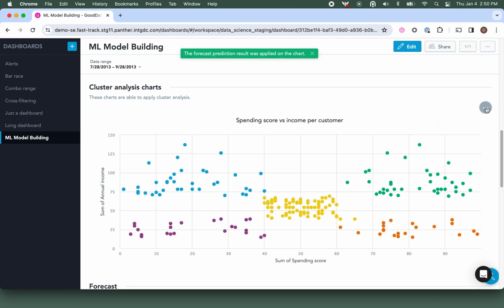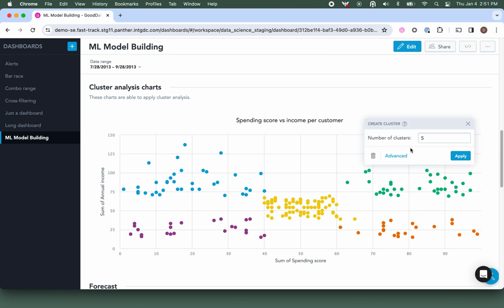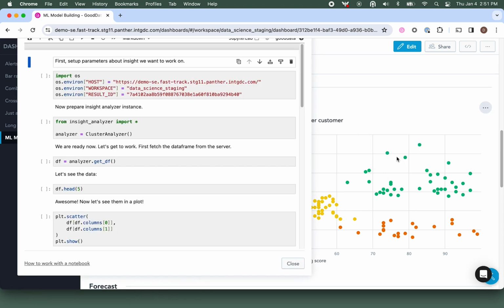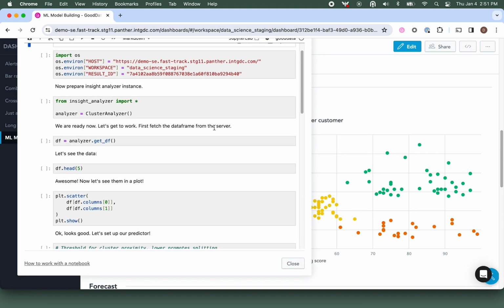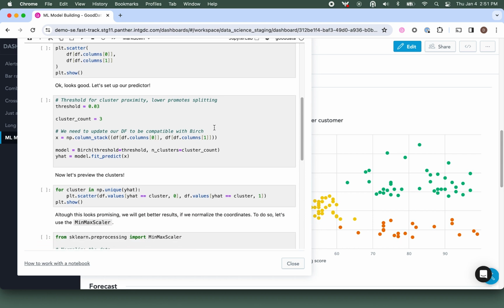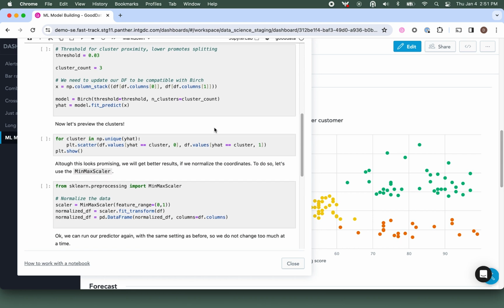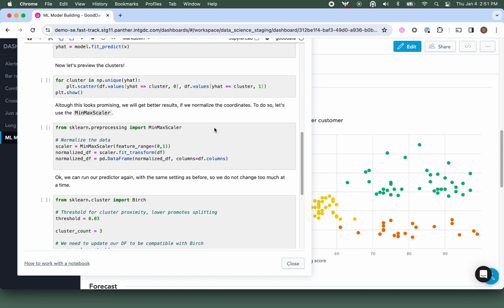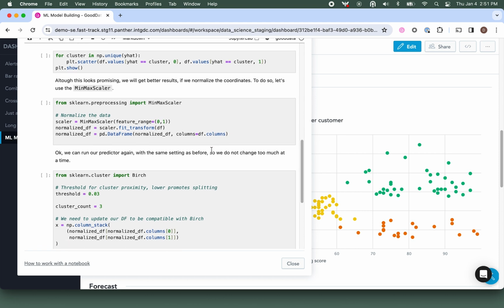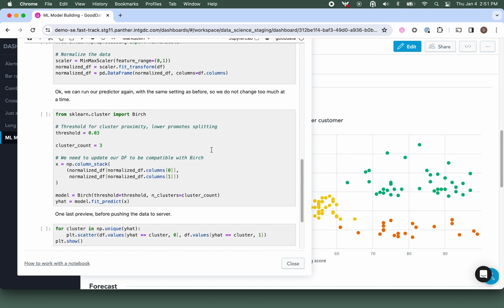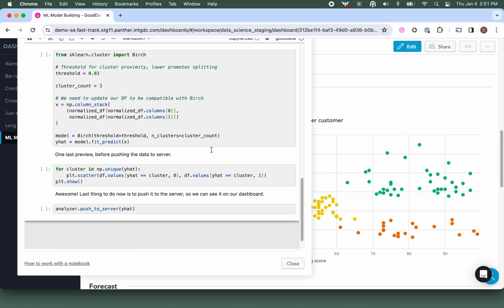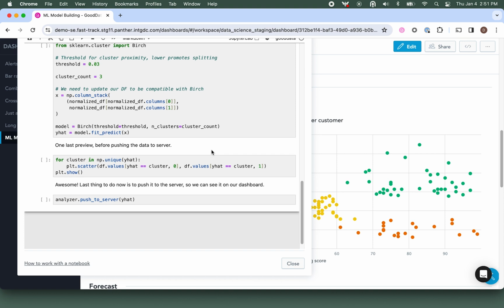To take it to the next level, technical users are empowered to open the Jupyter notebook and make changes to the clustering methodology if desired. From here, engineers can integrate any number of powerful visualizations or data science capabilities into the platform using their preferred language, libraries, and industry-specific methodologies.